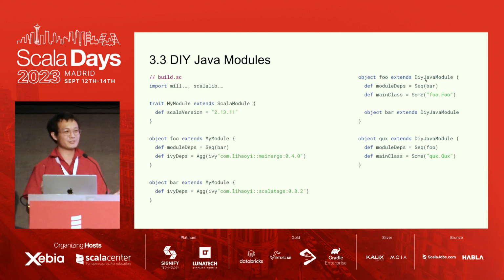You can build your own modules completely from scratch. And there's nothing privileged here about the built-in, this is not the only thing that Mill does. Mill will basically take whatever business logic you want. Maybe you want to render PDFs. Maybe you want to make a static website. Maybe you want to take a bunch of static web content, hash it, put it in a tarball, upload it to S3 for a CDN to serve. So you can just throw whatever business logic you want at Mill, and Mill will automatically do the parallelization, incrementalization, and introspection for you, which is kind of nice.